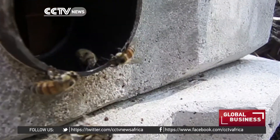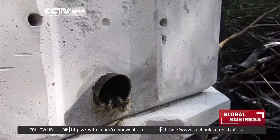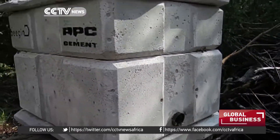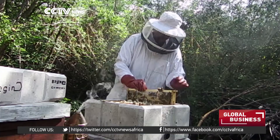Beekeepers are practicing migratory beekeeping — it's a good income source and it pollinates our food crops, but it also transports diseases and pests all over the country, all over the world in fact, and that's really a detriment to beekeeping. Whereas if farmers themselves were more equipped or had the opportunity to keep bees and protect their own pollinators, they wouldn't have to rent out hives and force beekeepers to transport their bees all over the country.